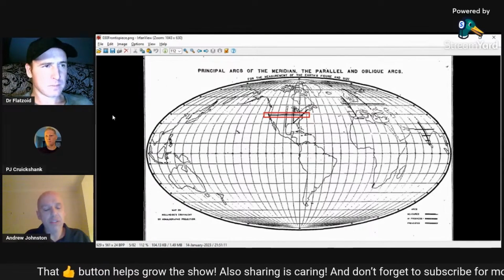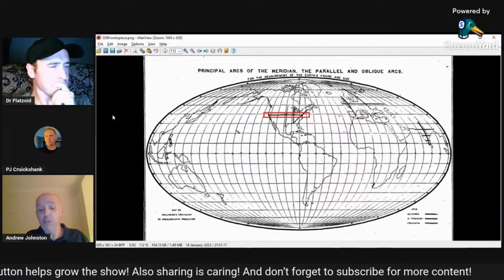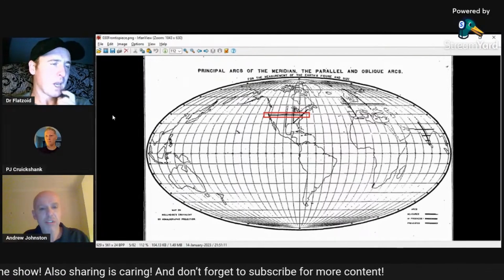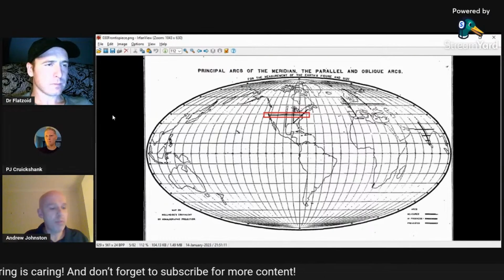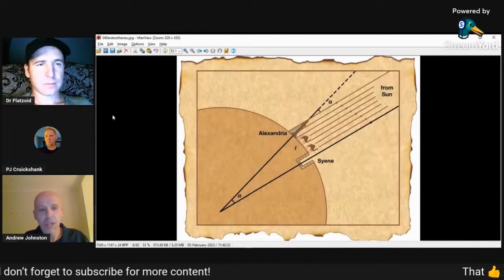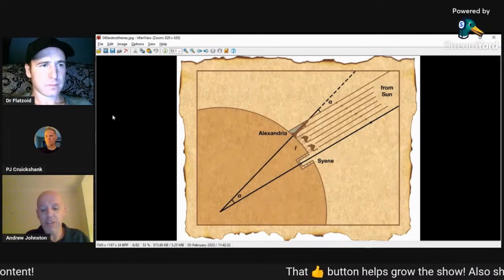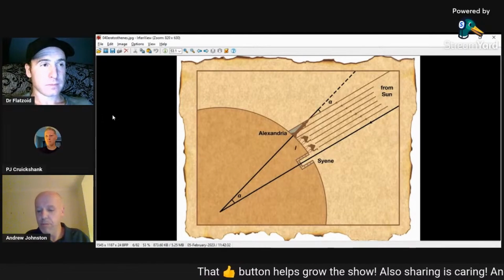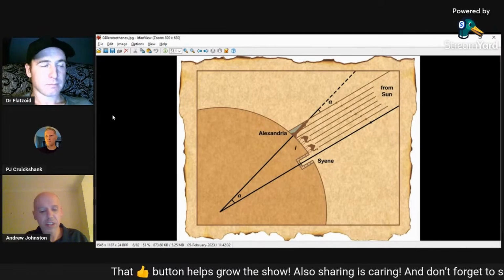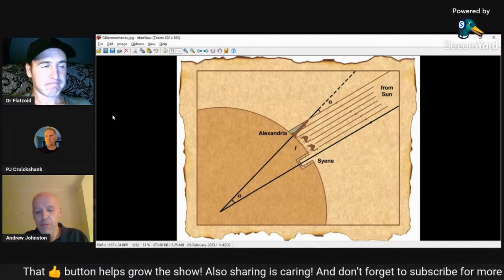Now, I'm going to put this in the context of the knowledge of the shape of the Earth at the time, and we'll just go through a very brief history of that, which a lot of you will probably already know, but we'll run through it. The spherical shape of the Earth was surmised by the Greeks since at least the 5th century BC, and we're all probably well familiar with Eratosthenes and his sticks and shadows around 240 BC.